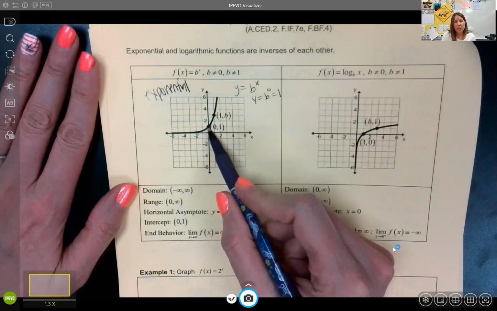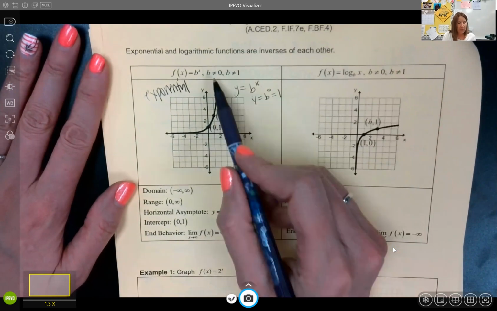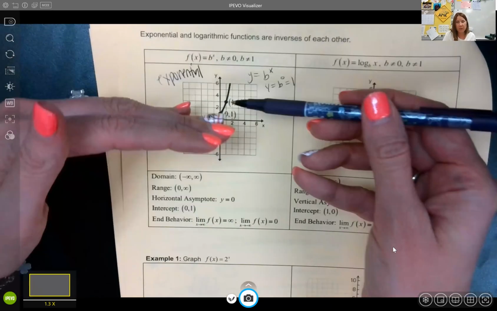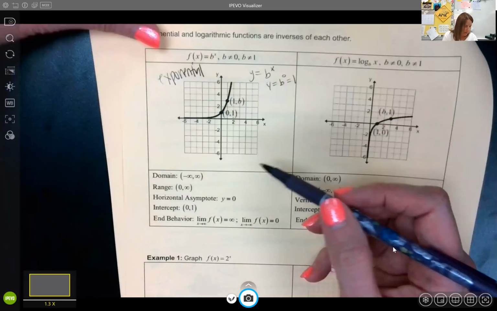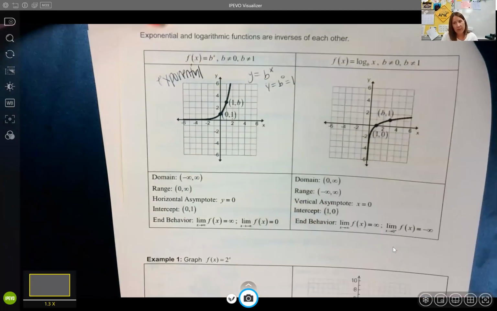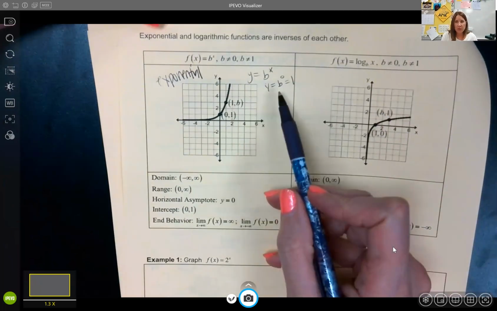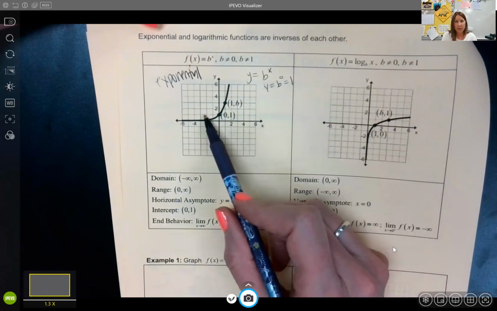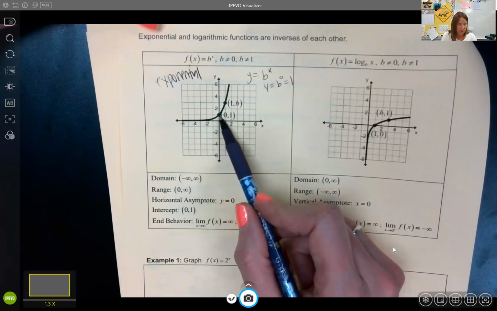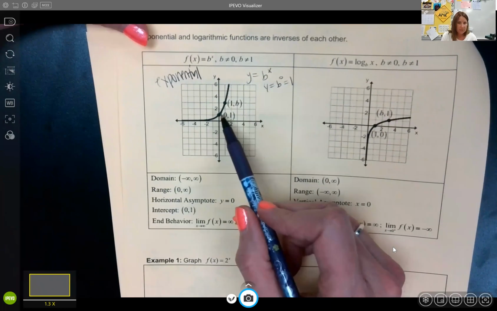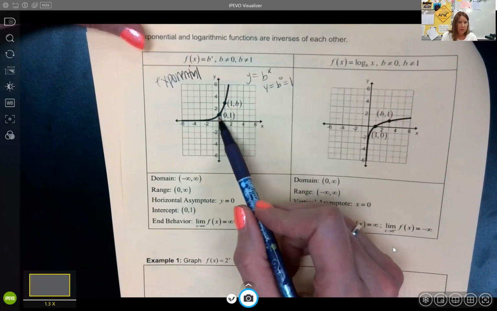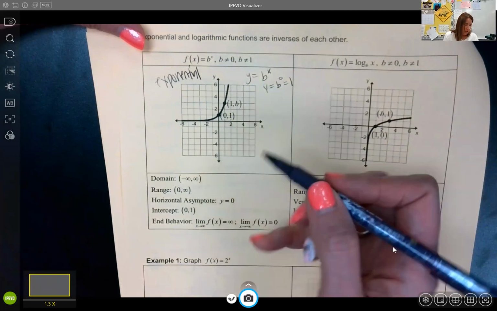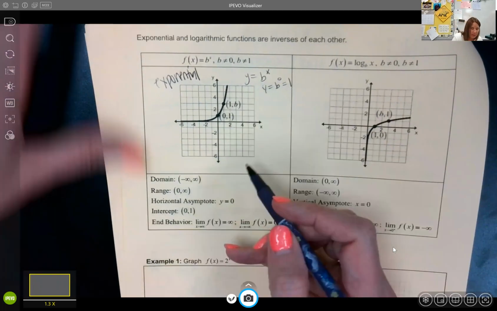The only thing that will change that is if you add or subtract and you shift that whole graph up 1 or down 2 or whatever it is. So it'll always go through (0, 1) unless you have a vertical shift or a horizontal shift, and then you're just going to move that point, which we kind of call our point of origin or our starting point, to where that changes.